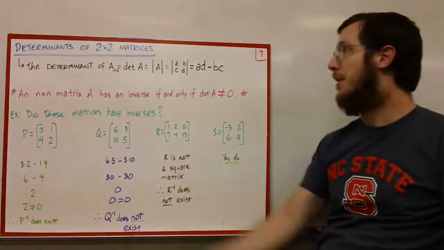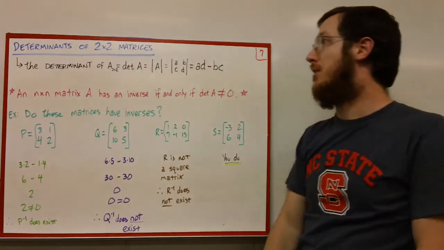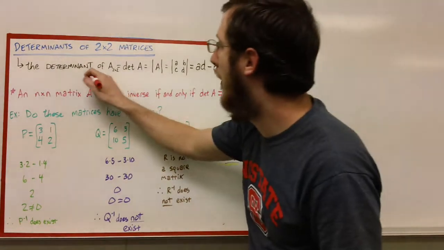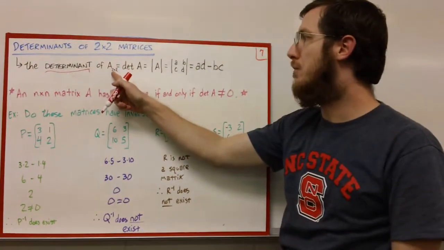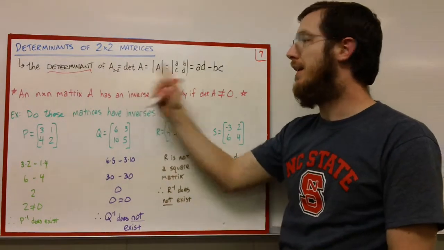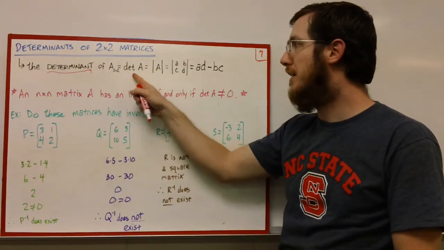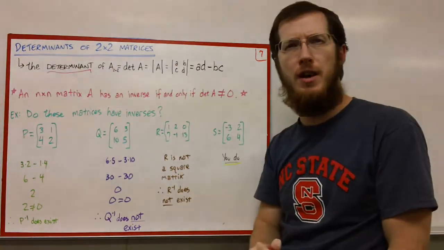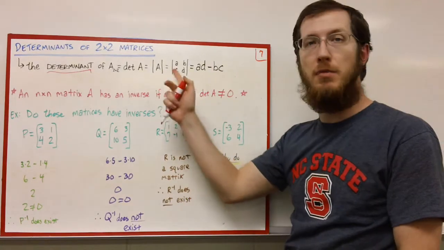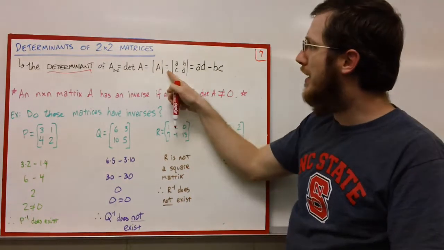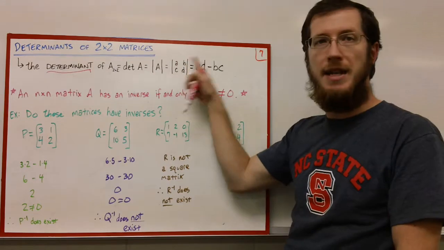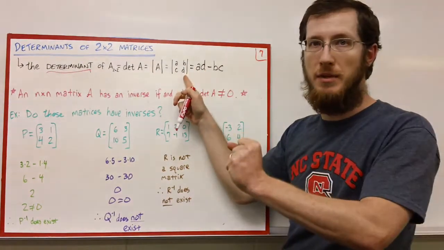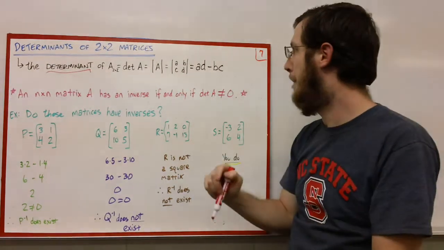All right, next up, almost there. Determinants of a 2 by 2 matrix. The determinant of some 2 by 2 matrix A, we can write in a couple of different ways. We can write DET of A, or we can write our matrix A with the absolute value or the modulus or the magnitude bars around it. And if our matrix A has elements a, b, c, and d, then we can also put those bars around the actual matrix with the elements in it without the little square parts.